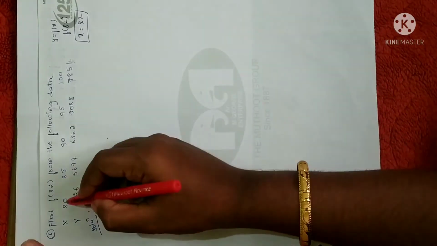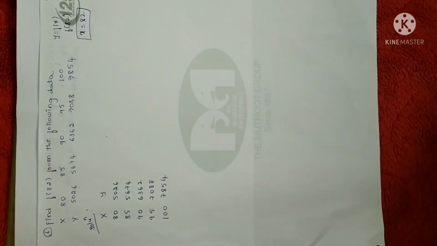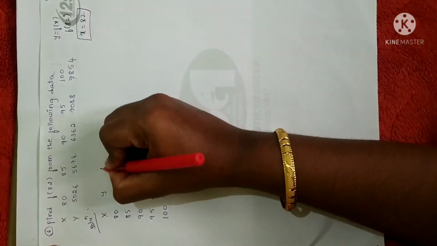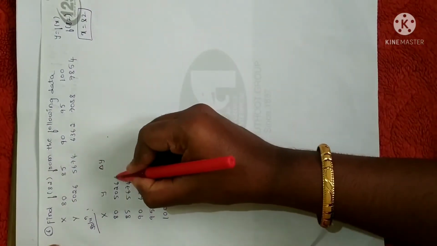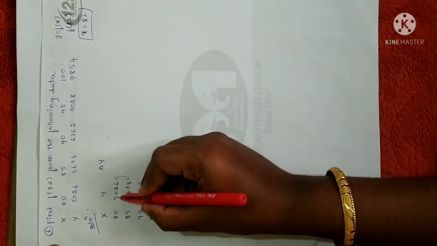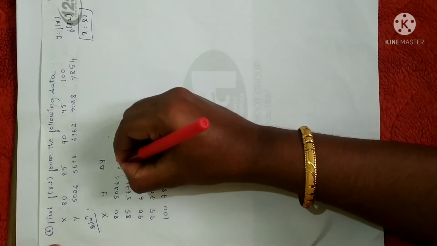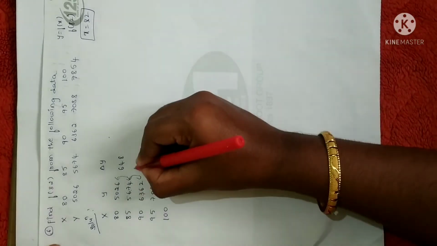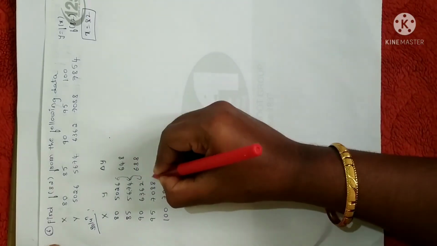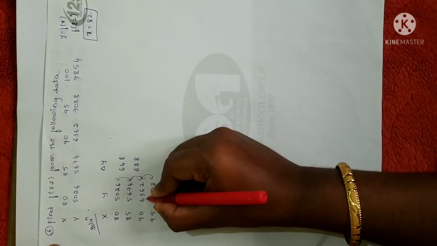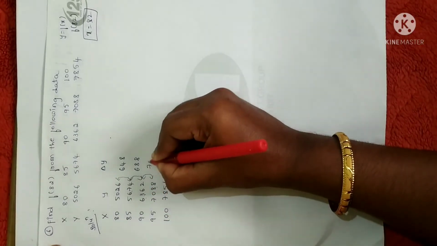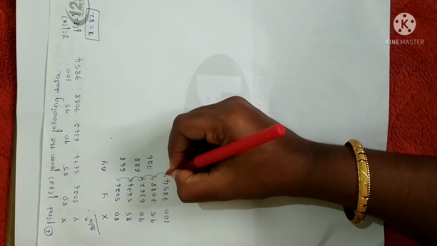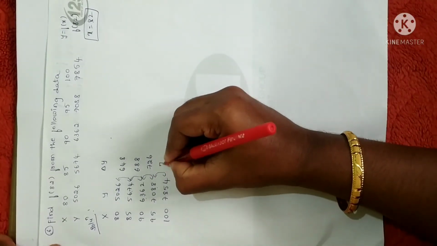For this we have to list the values of x and y. So these are the given x values and y values. Now let me calculate the first forward difference, that is delta y. So the difference of these two, 5674 minus 5026, is 648. Similarly, this value minus this value will give you 688. The difference of these two values, 7088 minus 6362, will give you 726. Similarly, the difference of these two values will give you 766.